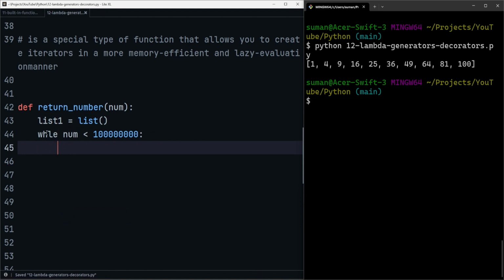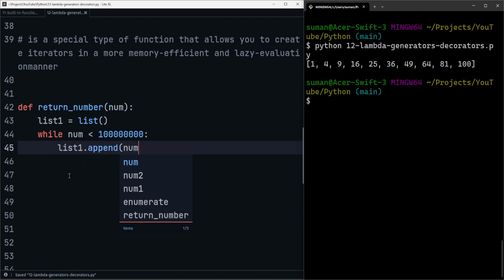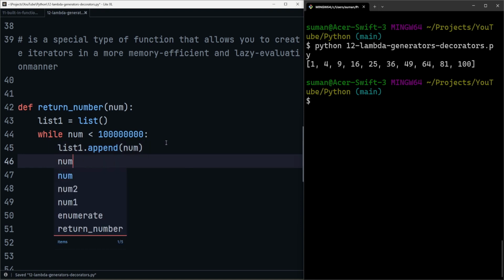You keep list1.append and put the number in it, and then you increase the number by 1.